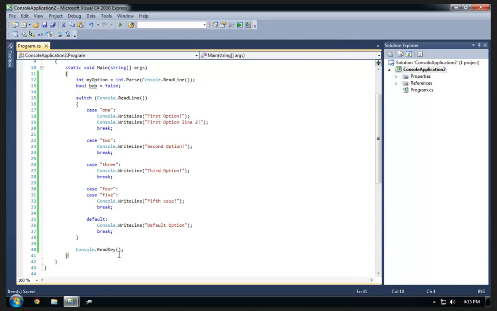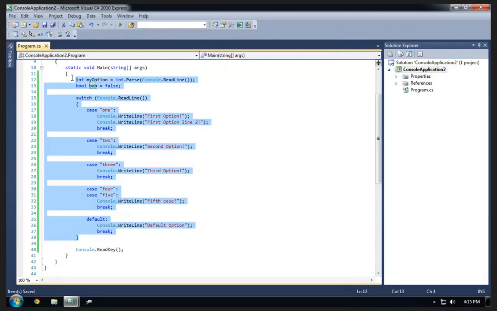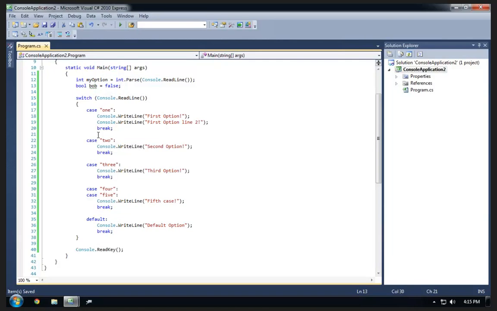Okay, so Segfault's question was about loops. Is there a way to break out of a for loop halfway through? Answer is yes. Every looping construct is capable of being broken out of or continued forcibly. Before I get into that, I just want to make sure there are no more questions on switches. So put your hand up if you have a question on switches. Otherwise, we're going to be moving on to some looping stuff.